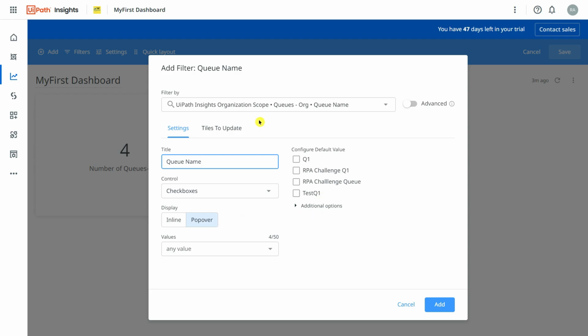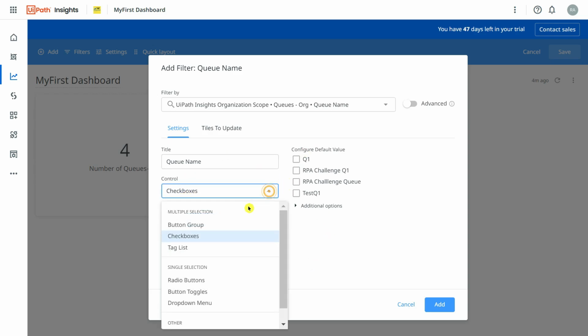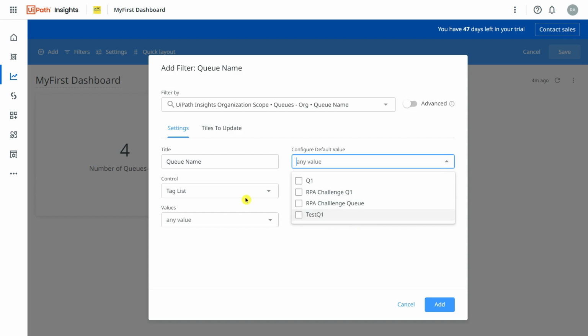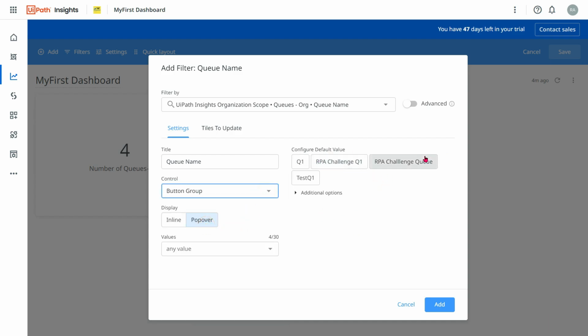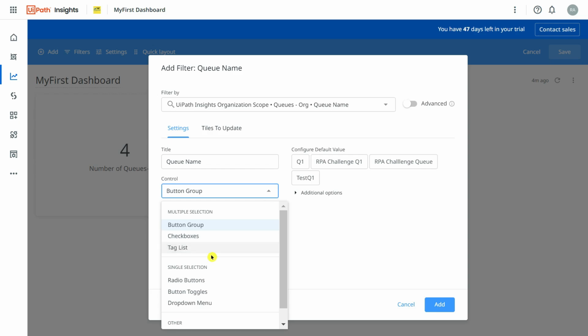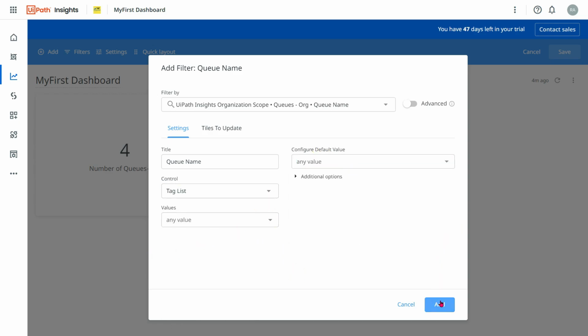Now it is showing all of this. Now, how do you want it? Do you want something like a drop down? You can go with this, or for example, if you click on inline, it gives you the options like this. I want a popover, so it will come like this in the drop down. And how do you want it? Check boxes, or click on tag list. Tag list means it will appear something like this. Or you want button group, or radio buttons, based on whatever your requirement is. I am going to click on check boxes. This is fine. Or maybe tag list. I just have to select one. Okay, this is fine. I'll click on add.